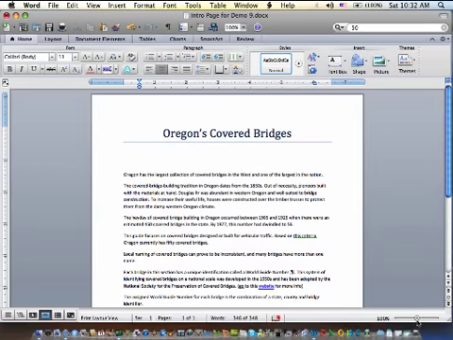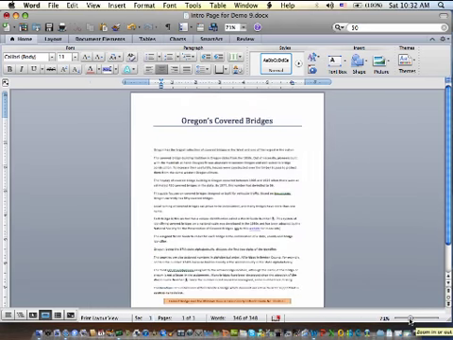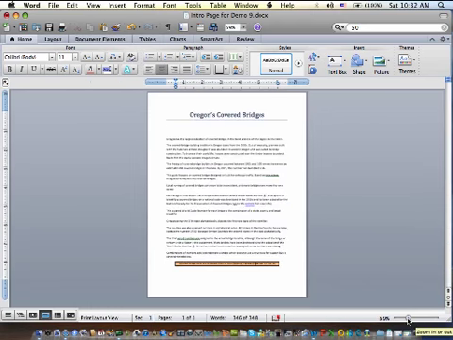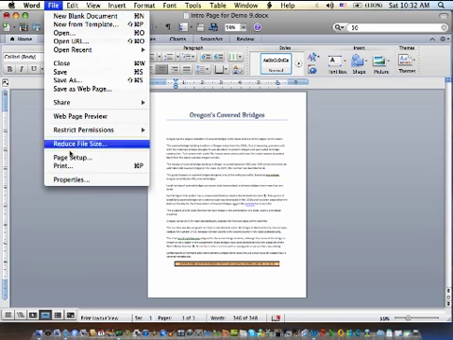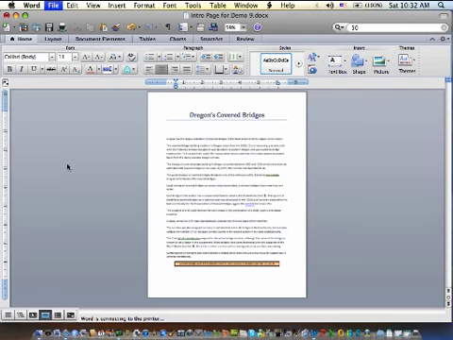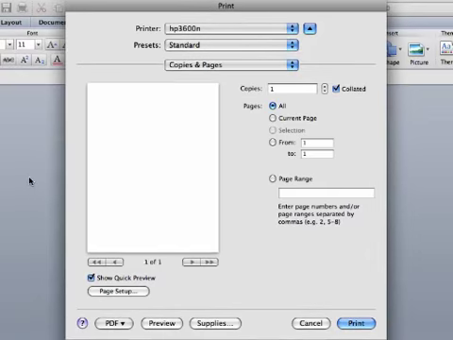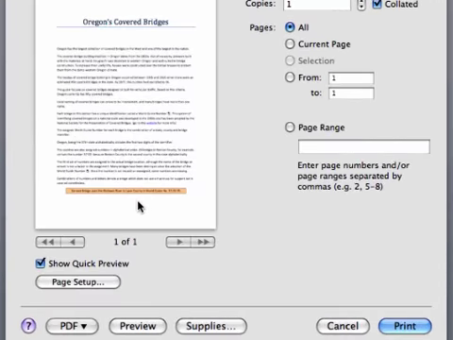If I want to see my page in its full view, I can always zoom in and out. Another way of doing that is going to File, Print, and it gives me a preview of this document.